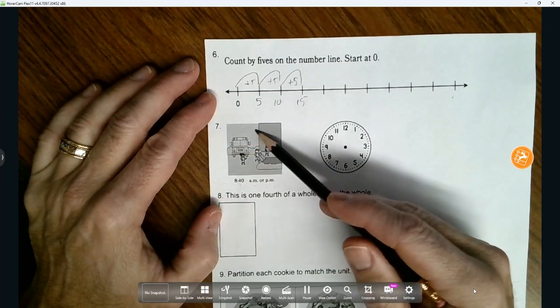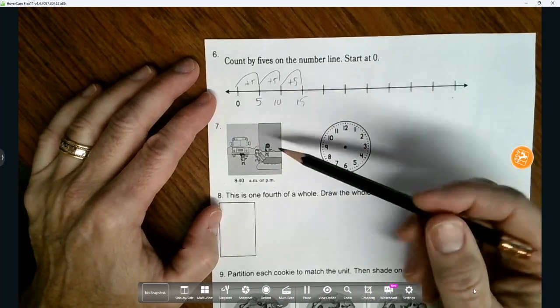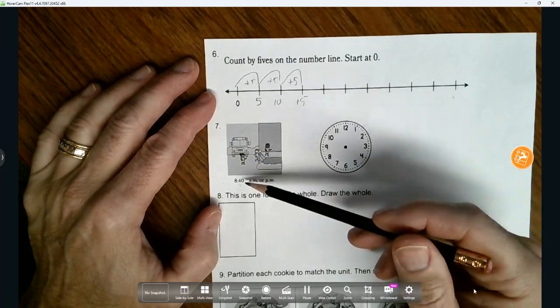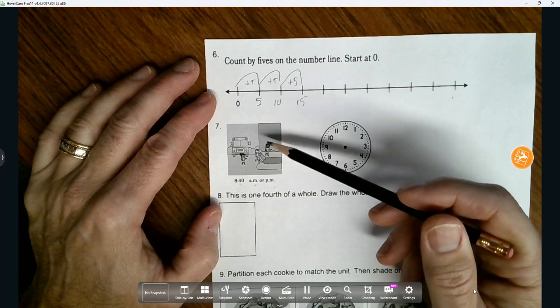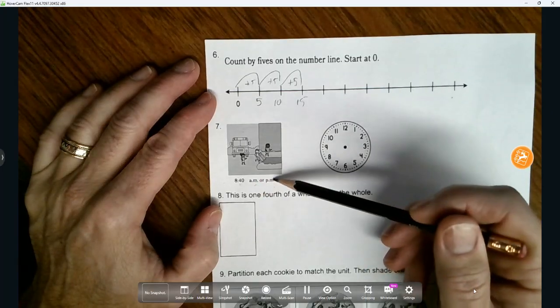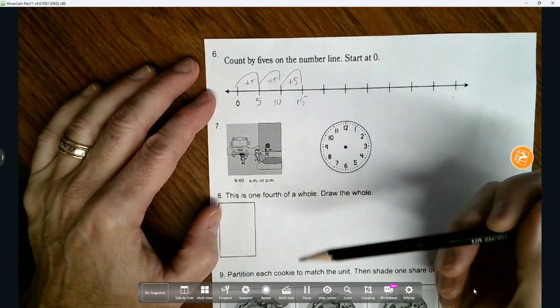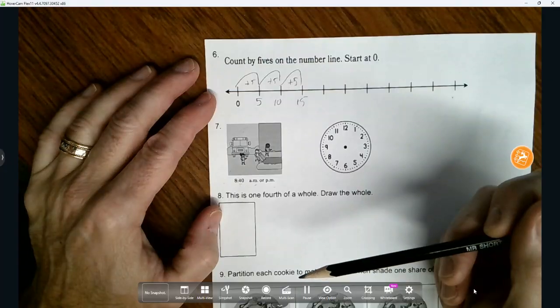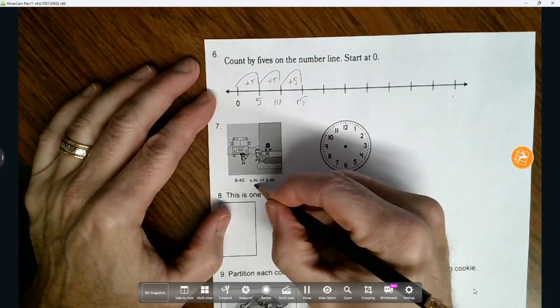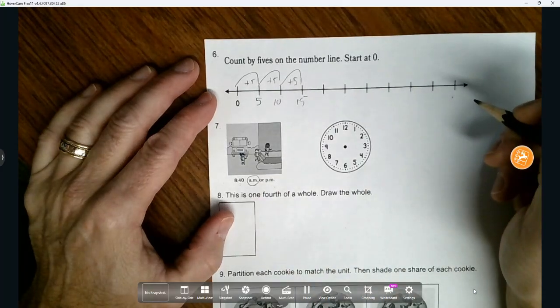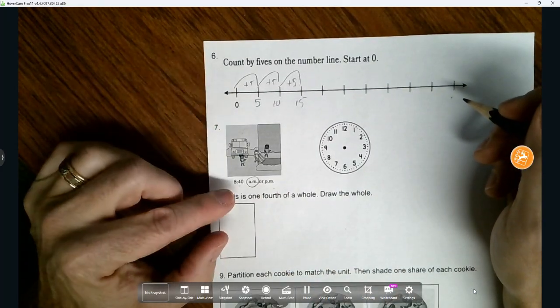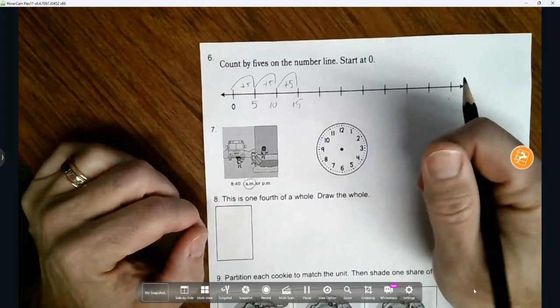We're not going to worry about if this is a black and white copy because the kids are getting off the school bus. Do you do that at 8:40 AM in the morning, or would you be getting off the school bus at 8:40 PM at almost bedtime? I know at our building, this is when our front doors open, when everyone's getting off the bus at 8:40 AM. All right, so we need to put 8:40 on the clock.